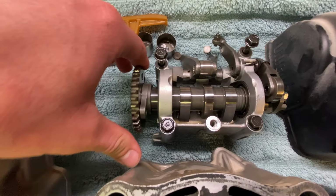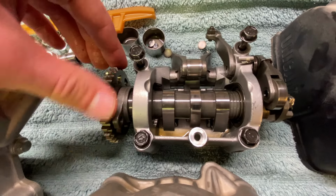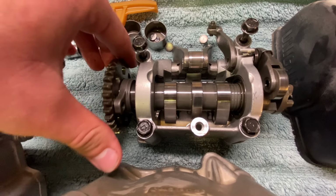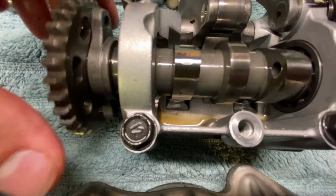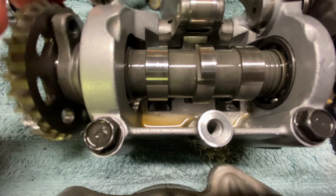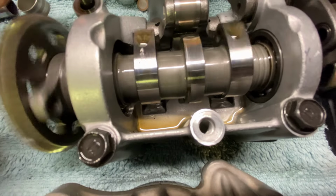And the HRC cam, which was put in at the same time it was rebuilt the first time, and the only time it has been, still looks brand new. Pretty crazy.